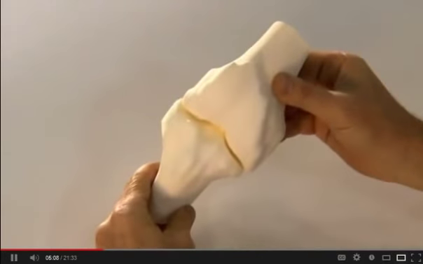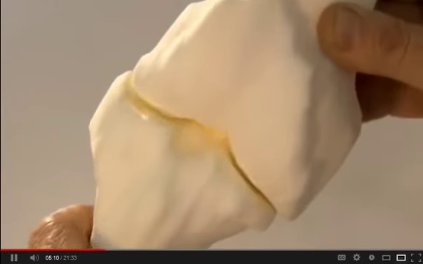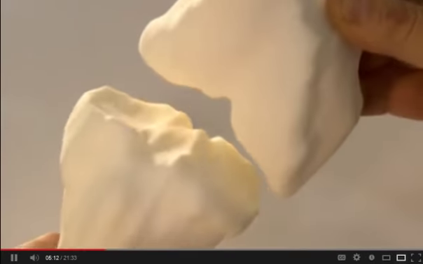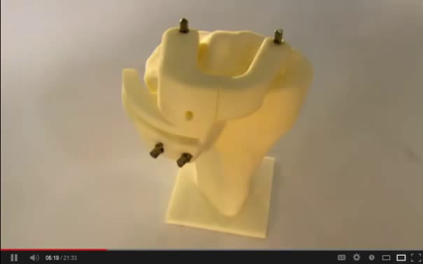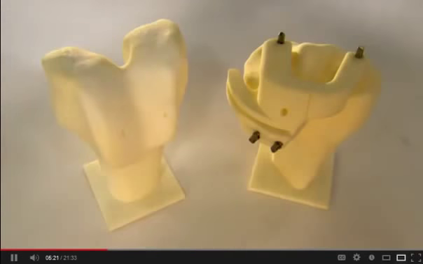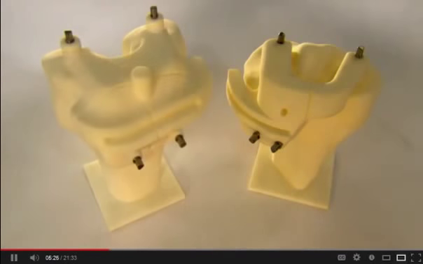This model shows how the femur and tibia form the knee joint, and how the surgeon secures the customized template onto each of these bones. Thanks to these devices, the surgeon doesn't have to figure out the bone cuts on the fly in the operating room. They're all pre-calculated by the computer model.